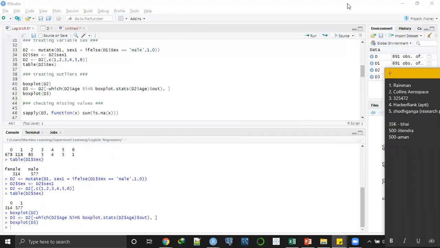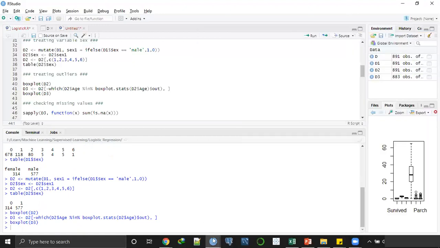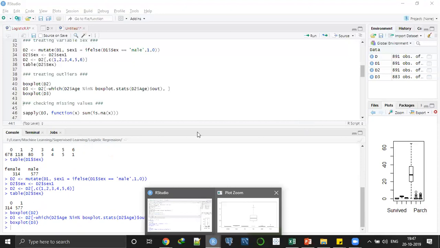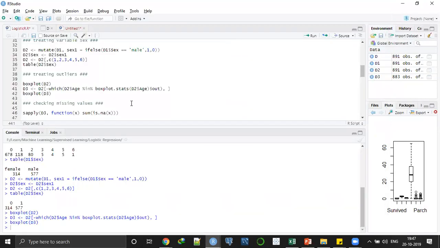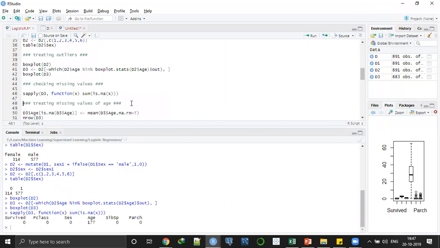So I'll just come here and see this. Yes, I've imputed, I have somehow removed the outliers of this variable. Now why am I removing the outliers of the age variable particularly? Because I see that sibling or spouse and parent or children do not have any missing values, but age has a good amount of missing values, right? So treating outliers would always be good.